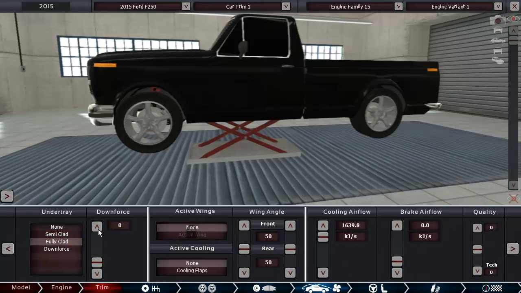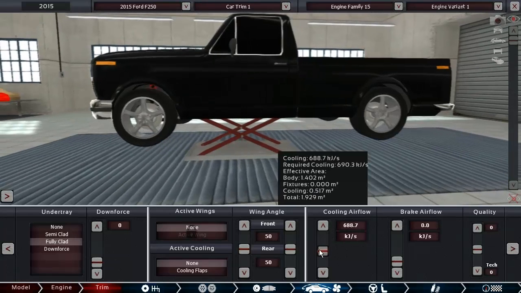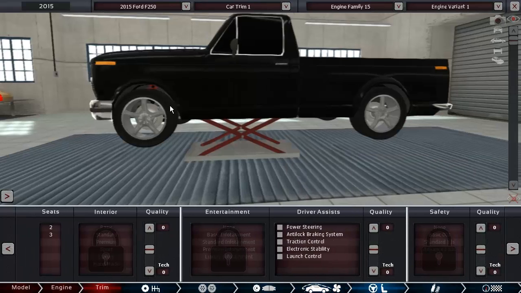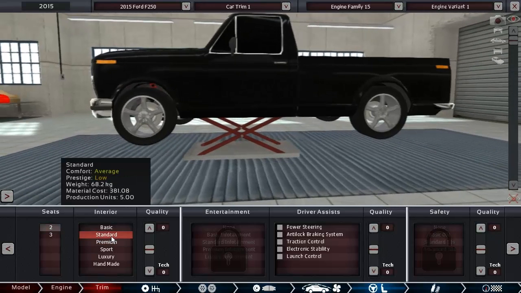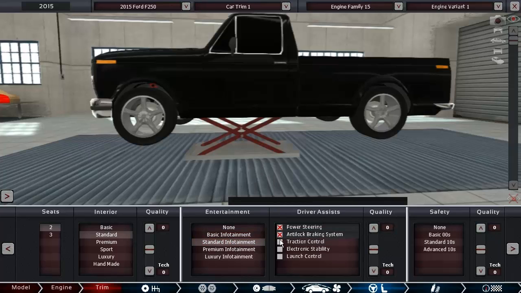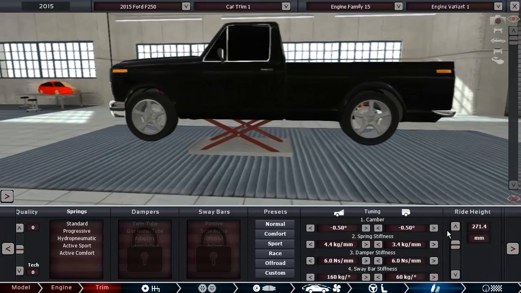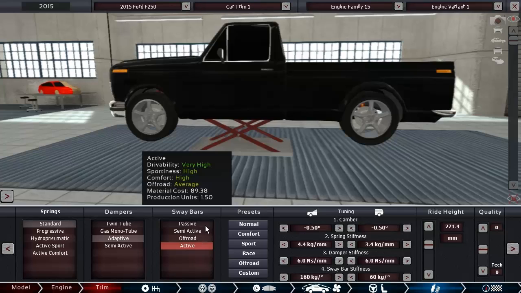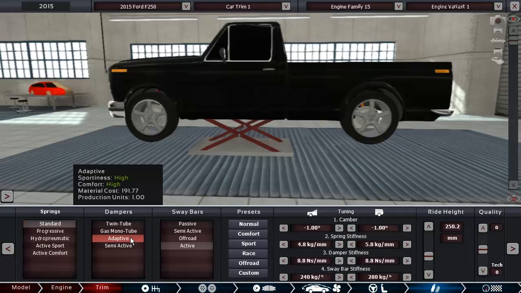Alright, we don't need very much in the way of downforce, and we don't have a wing anyway. We don't need anywhere near as much cooling as this suggested here. 2 or 3 seats, let's give it 2 with a, you know, standard interior, because who doesn't like that. We're gonna give it launch control so that it takes off like an absolute rocket at the start. And standard safety, we're gonna go for just adaptive and active, and then a sports. You know what? Screw it.